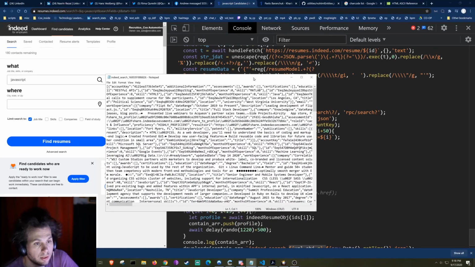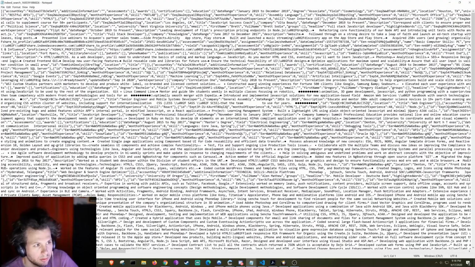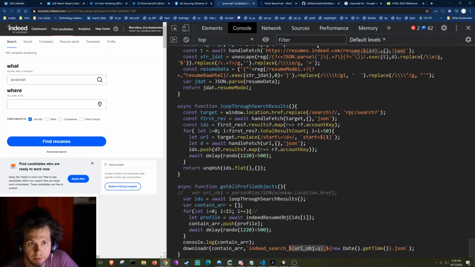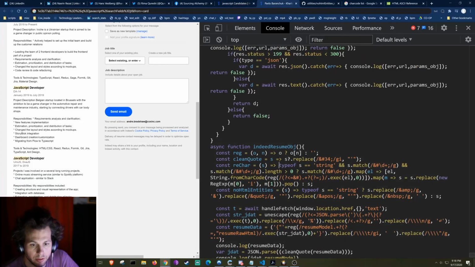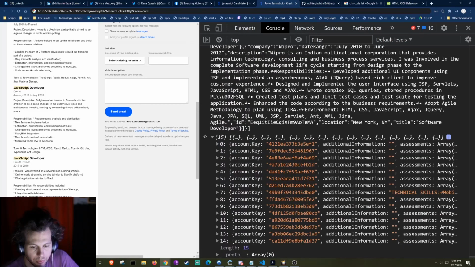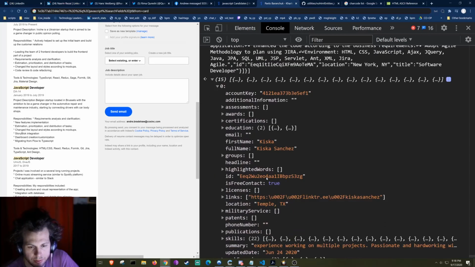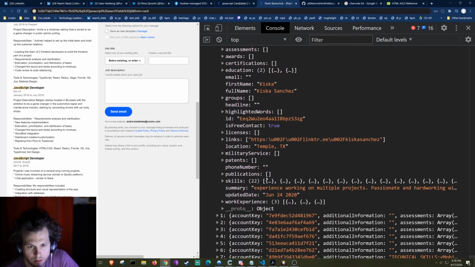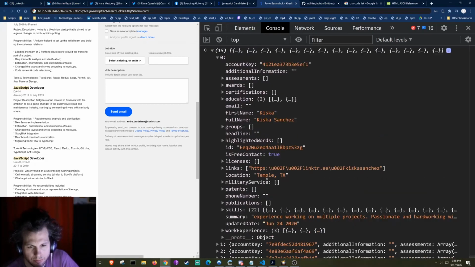So here is the output. And we'll look at it over here. All right, so here's the 15 profiles. Not bad, right? Not too bad at all.